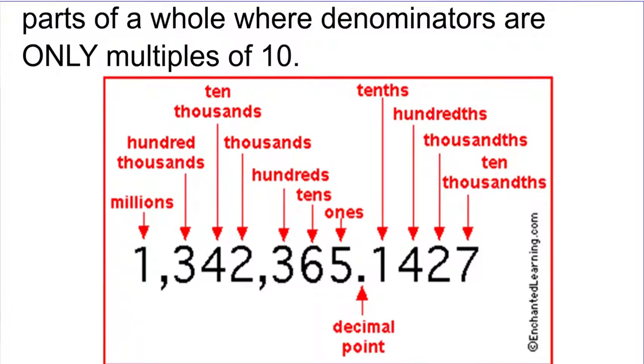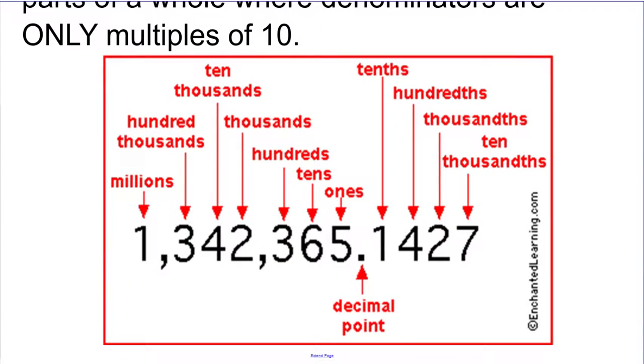Okay, but here's a quick recap of what we call place value. When we're talking about whole numbers like we did in the last unit, we talked about the millions place, the hundred thousands place, the 10,000s place, all the way down to the ones place, and then we hit the decimal point. So these all represent whole numbers. We're actually claiming here that there are 1,342,365 whole pieces, whether they're little circles or squares or whatever they are. They all represent whole pieces.